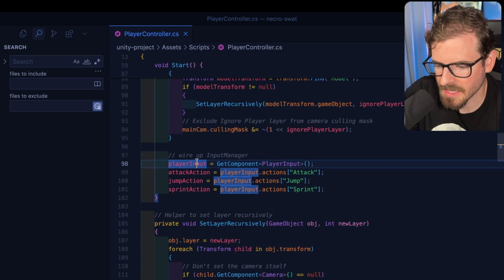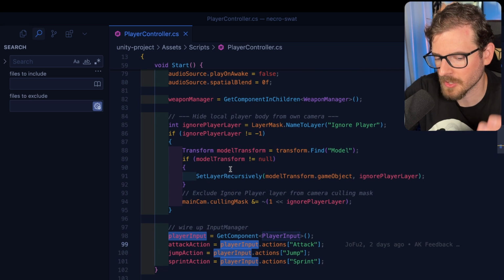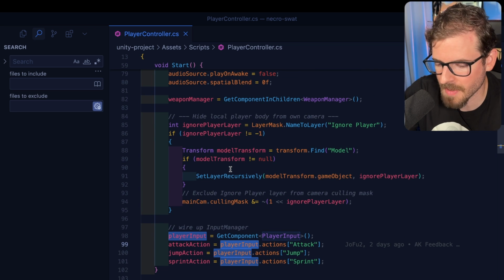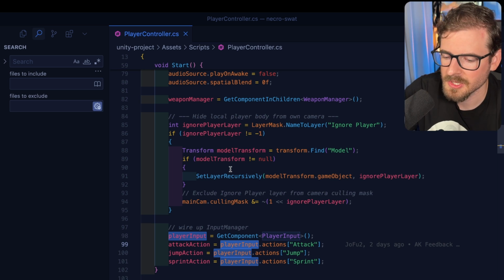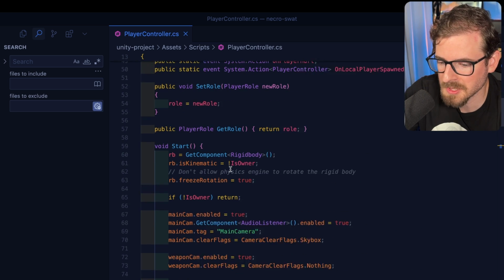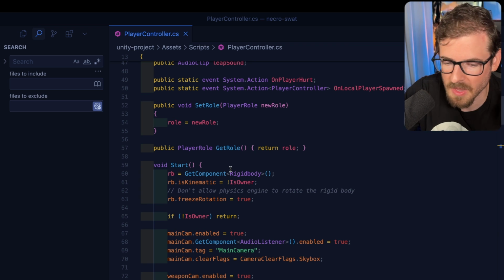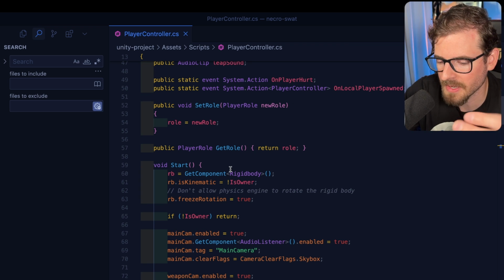I am using the latest input system. One thing I found with Unity that's kind of confusing is that there's a lot of different versions of Unity and they all use different rendering pipelines, different input systems. So when you're trying to read tutorials and ask AI for help, you need to be very specific and say, hey, I'm using Unity 6. I'm using the latest input system. I'm using the Universal Render Pipeline so that all the examples it gives you are hopefully correct.